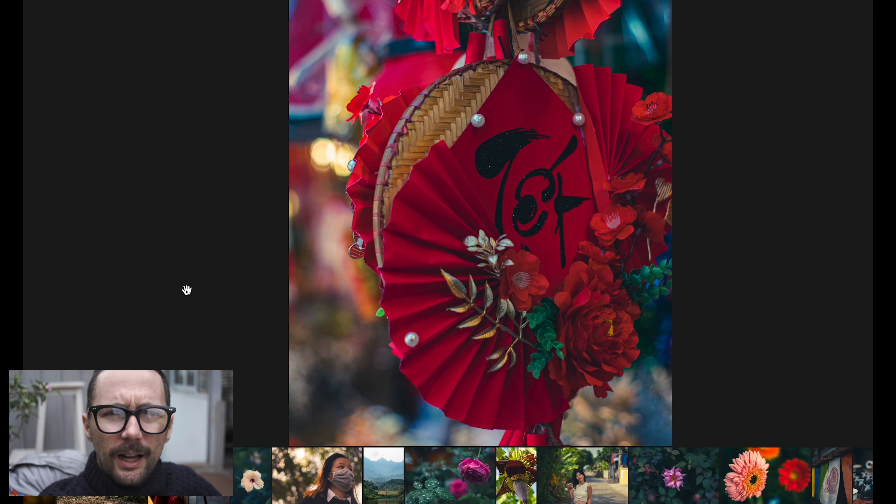I actually bought a Geiger counter because I was using the lens so much. I live in Hanoi, Vietnam, and it's currently Tet. This first image is from one of the Tet markets. If you don't listen to any of my advice on how to use this lens, the only thing I want you to remember: wide open, there's a lot of artifacts. If you go a half-click — not even a full step, but a half-click down on the aperture ring — it removes so much fringing, so much chroma.